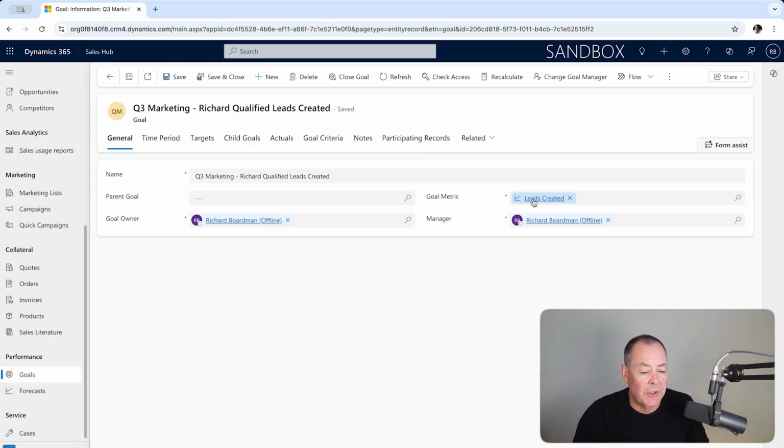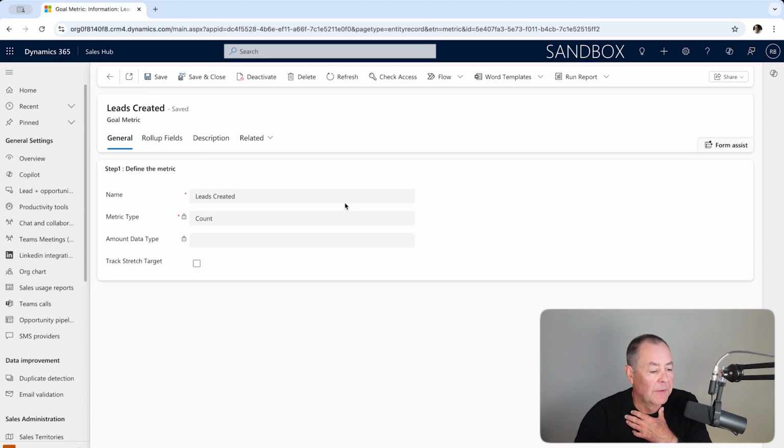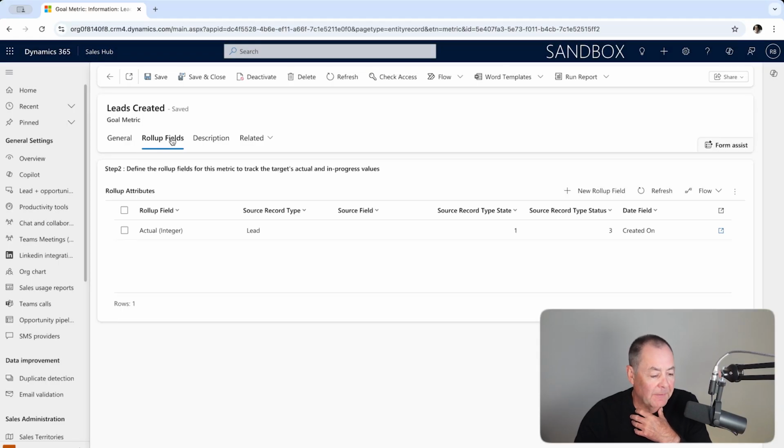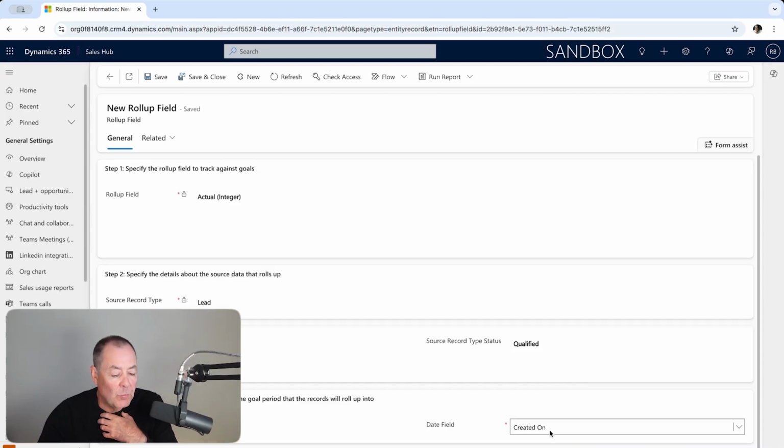So let's show you that goal metric that's been set up. I'll click on that. That's gone behind the scenes to that particular goal metric, to the General tab, and then I've got the fields that make it up in the background. If I open that up, you can see that we've got a query that is looking at the leads record, and it's looking for leads with the status of qualified, and we're tracking when they were created on.